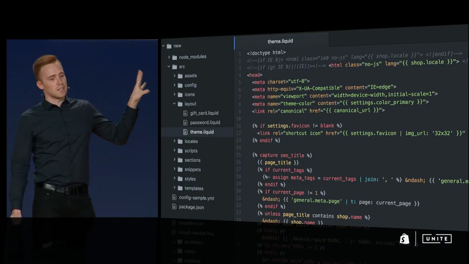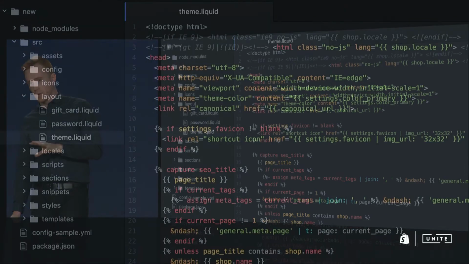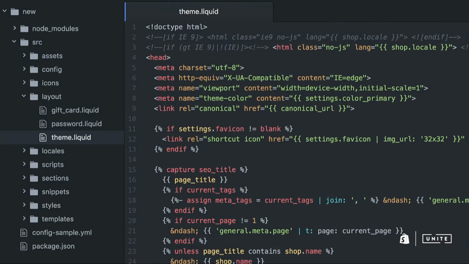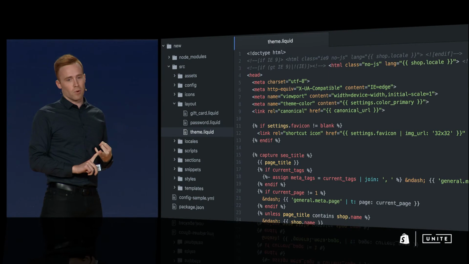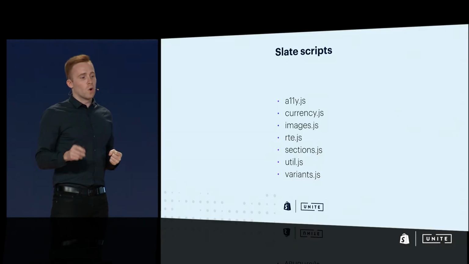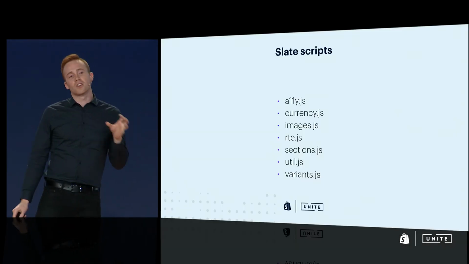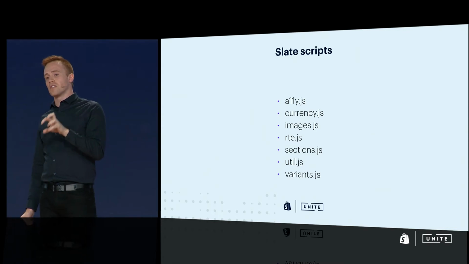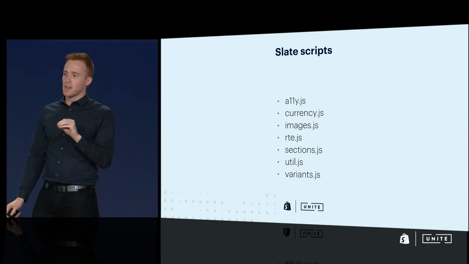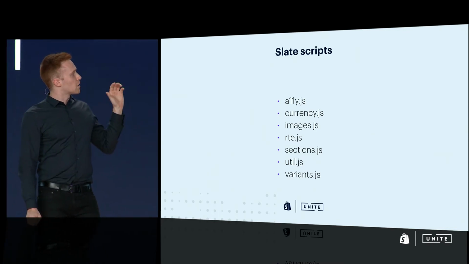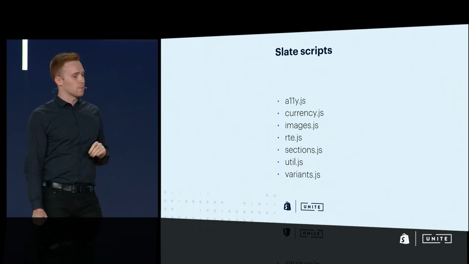The templates and the CSS are intentionally bare bones. So this unopinionated approach allows Slate to be your starting point for your next project, regardless of your theme's intended design or intended functionality. The templates we generate will make a functioning Shopify theme, but it's just meant as a starting point. So you get a variety of helpers because a goal of Slate is to address a lot of Shopify-specific concerns. And we have a number of scripts, and I'm going to show how we would use a couple of those today.